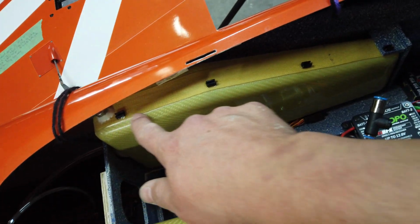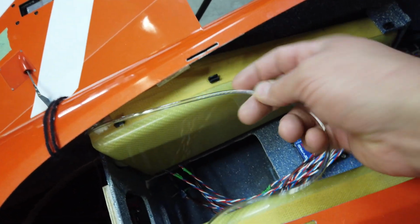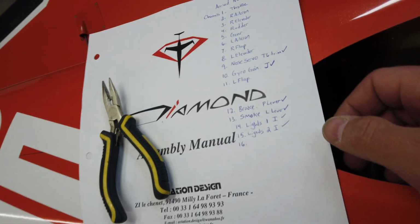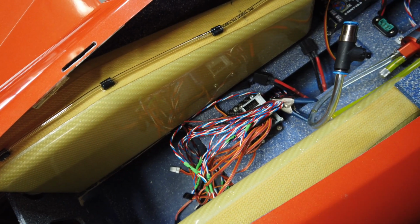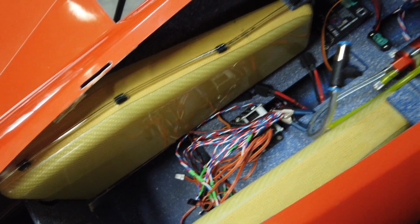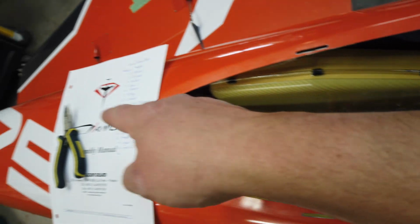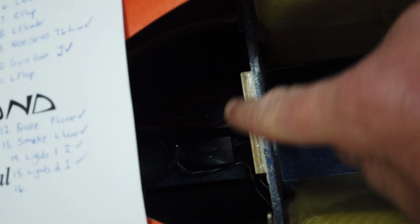Put a couple connectors here for the fuel tubing. This is the main turbine supply. All right, so many wires, guys. So many wires. So I think I have all of the wires run that I need to. Everything's been run to the front. Have all the turbine stuff and the telemetry stuff run. Pretty sure I have everything. Hopefully there's nothing left out.